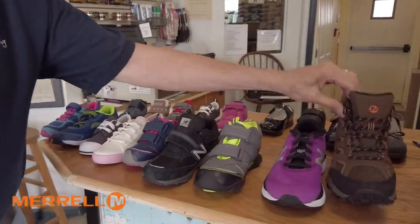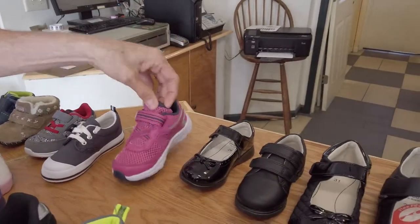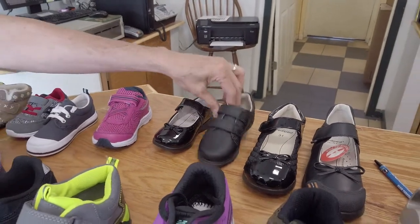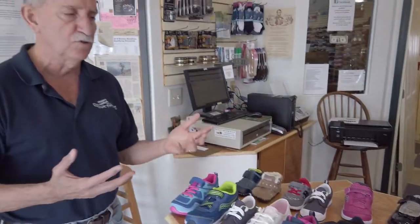Lace-up shoes, of course, Merrill Kids. Little shoes by Saucony, which they love — cute little colors in the running category for young children. And of course, a collection of Mary-Janes and shoes that boys can wear and young girls can wear to satisfy their dress needs for going to church or wearing to school for a dress coat. We look forward to seeing you with your child and growing with them.